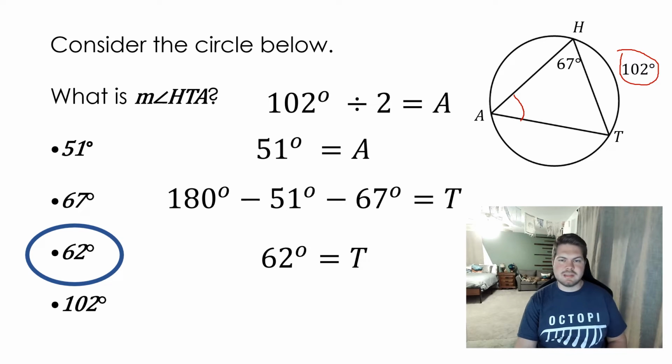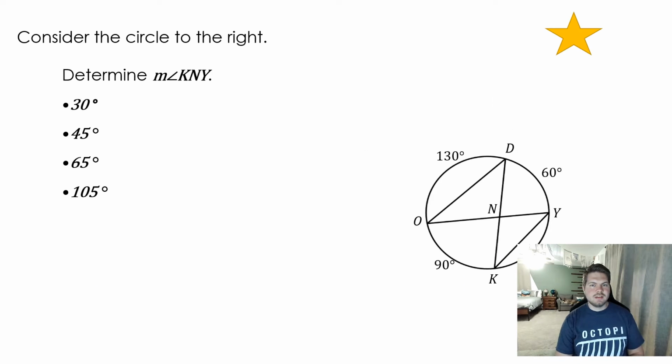But we get 62. All right. So you'll notice that this one has a star. Well, it has a star because there is certain information that you do not know yet that we are going to be addressing in this example. Do not worry about this till we get to it later, but maybe it will click now and then you'll be set even better when we get to it.